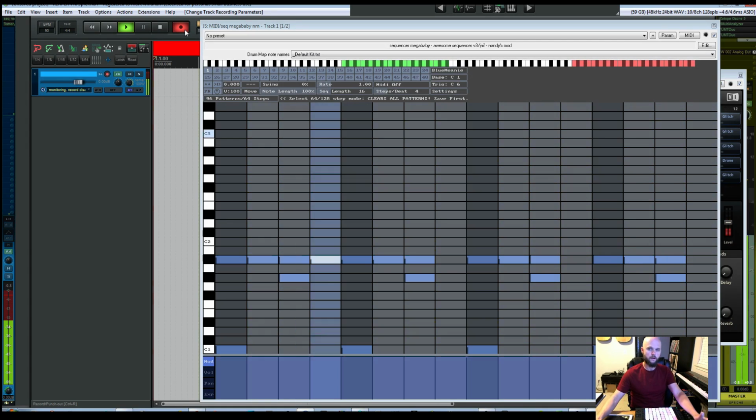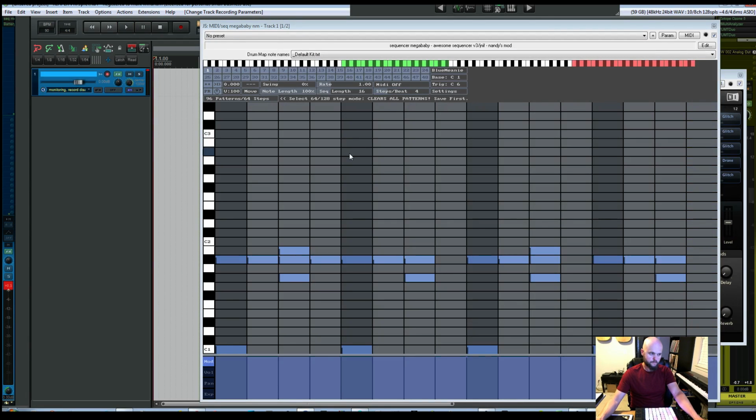So if I wanted to find out where some other notes are on my Push here, I would just hit the record button to disable it and go around. So this is kind of a weird kit, anyway. All right, so let's just say that that's our pattern.